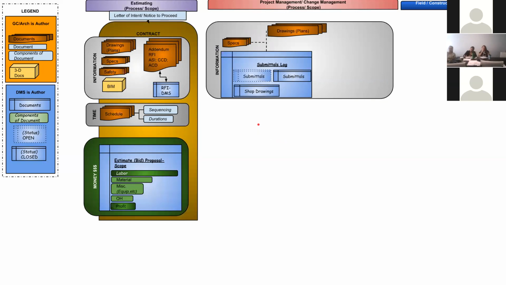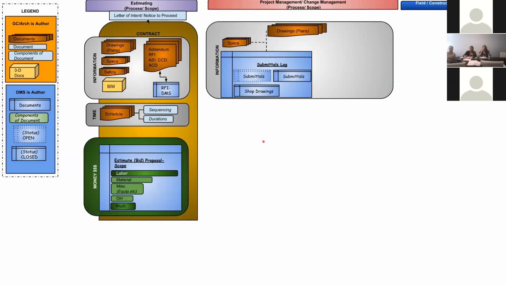Shop drawings is another aspect that when we get new information, they'll ask us to submit it in the submittal process for the architect's review and approval. So shop drawings, engineered shop drawings, coordinated shop drawings, there's lots of different types of shop drawings.